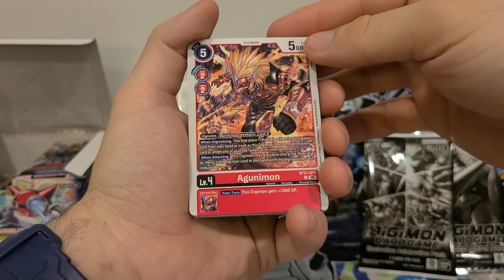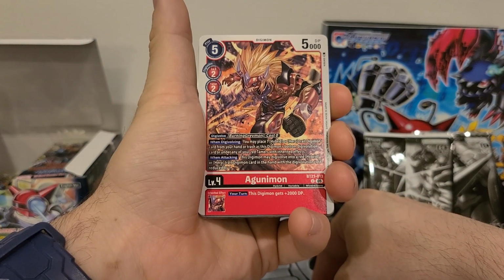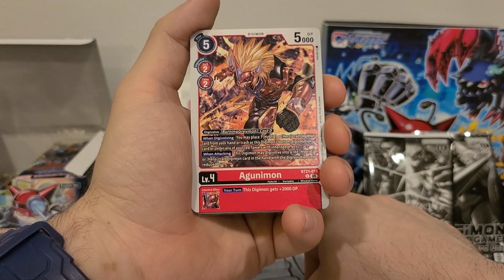Agunimon, I believe we've seen, but we'll go over them again. 5 play cost, 2 Digivolution costs from a level 3, 2 from a Tamer, 5,000 DP. We have not, we've seen the other ones. Digivolve from Burning Greymon for a cost of 0.